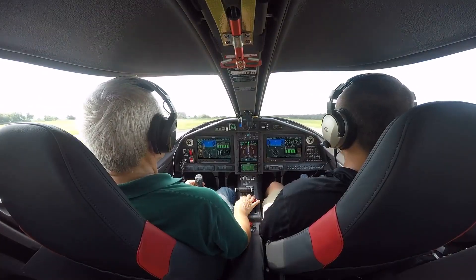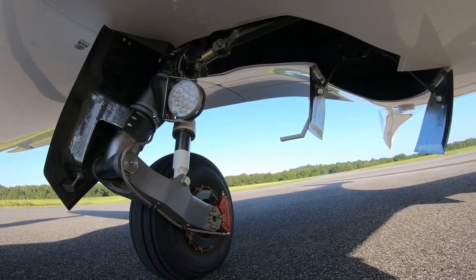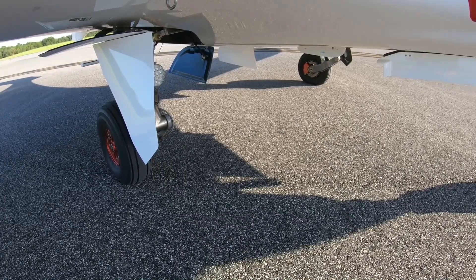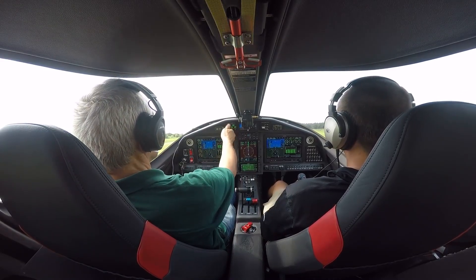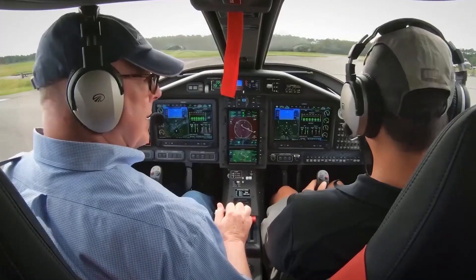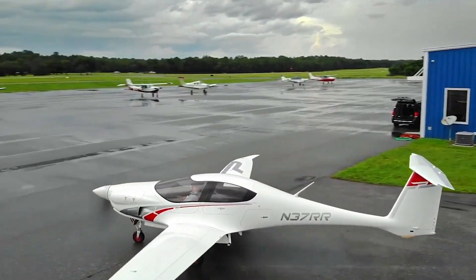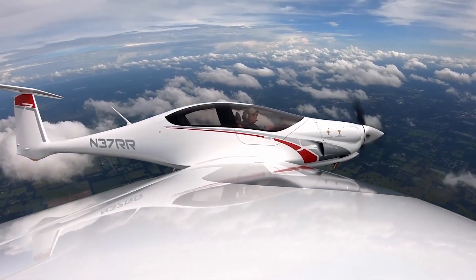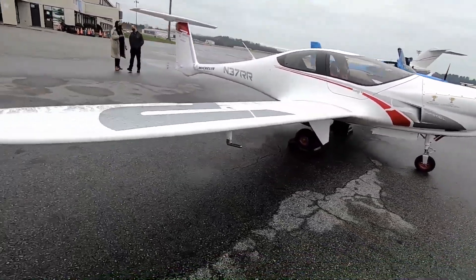The retractable trailing link undercarriage is made of titanium, providing higher strength and energy absorption while reducing system weight. The aircraft's actuation systems are entirely electric, eliminating the need for sophisticated and heavy hydraulics. It is carefully tuned for low noise and maximum performance, lowering the aircraft's environmental imprint and boosting cabin comfort. All internal and outdoor illumination is implemented with cutting-edge LED technology, resulting in improved clarity, recognition, and feel.